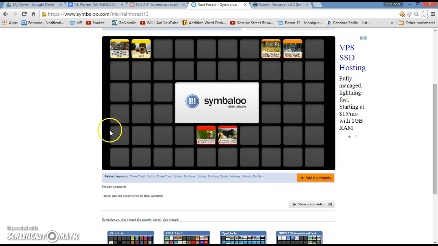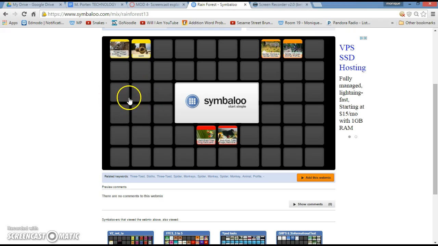So Symbaloo, they'll just click on here and it takes them straight to all the information that they will need. And as you can see, it's kind of blank. And the reason why is because I allow my students to take part in the selection process. So we'll have a list of rainforest animals to research, and the students will pick their animal and their partners who are going to be working with them.